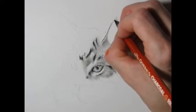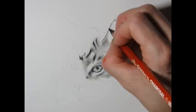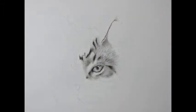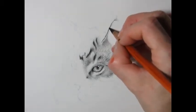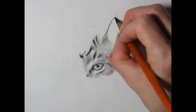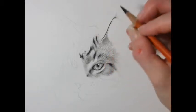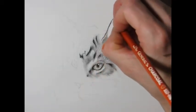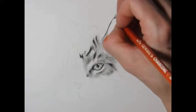So this is the first part where we're going to start going into the difference between very short hair, so right here, again, low contrast, to the point where in this shot we have hardly even defined individual hairs. We're going to get into the longer hairs and the long hairs that in this cat build up the tip of the ear. So lots of pressure at your base and lift.